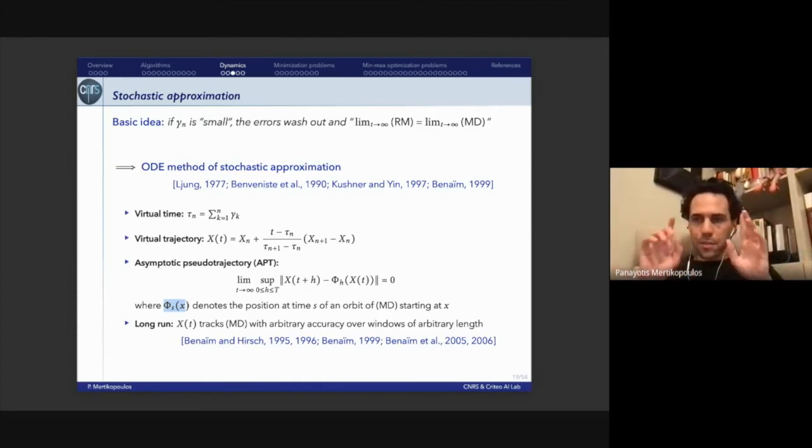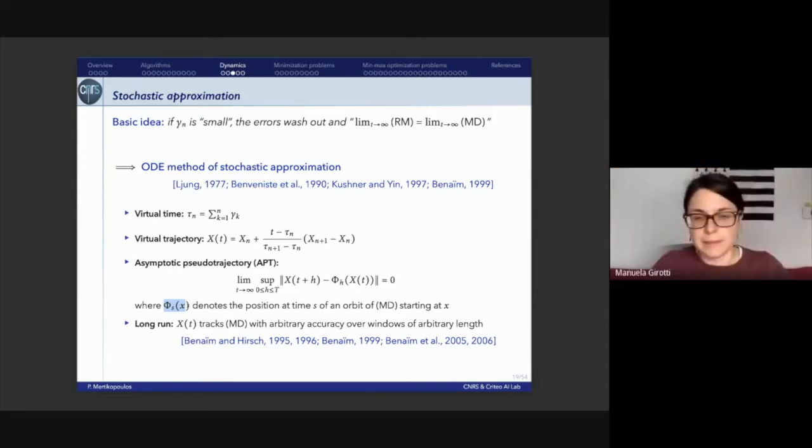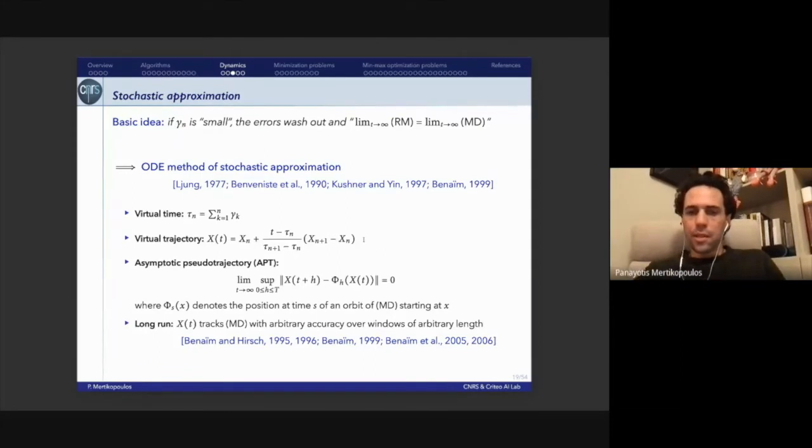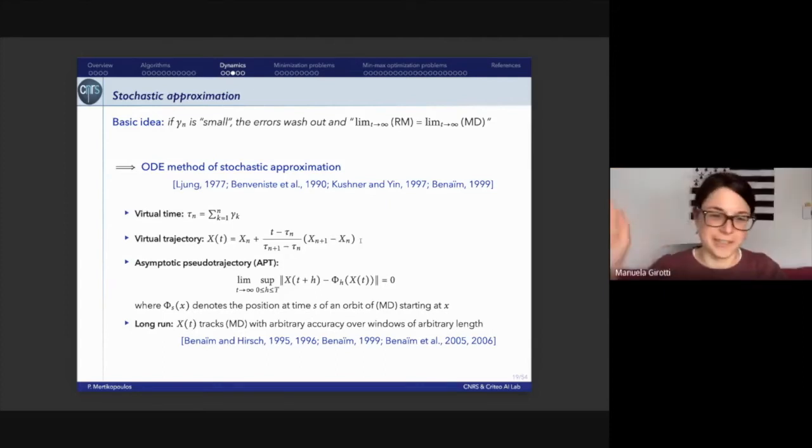It is because there's a lot of notation. I wanted to make this perfectly clear. Please, I didn't want to interrupt. Please go ahead. So in the definition of the virtual trajectory, there is just one n, right? Just one capital Xn, or is the whole sequence of iterates sort of hidden in the definition of the virtual trajectory? Exactly. This is how you define x of t. I should have been more explicit that this definition is valid when little t is between tau n and tau n plus 1. Okay. And then you go on. Okay. Then everything is clear now.